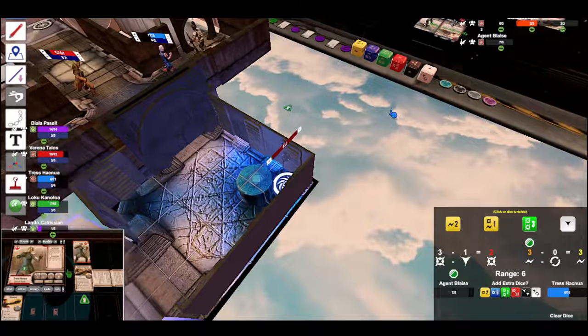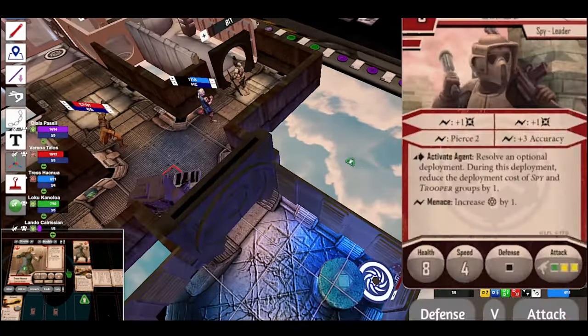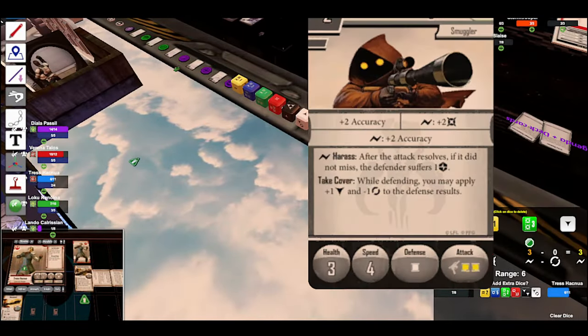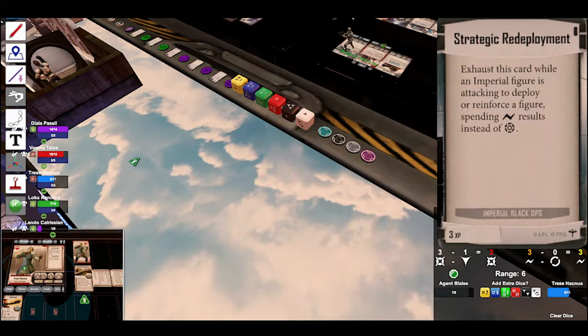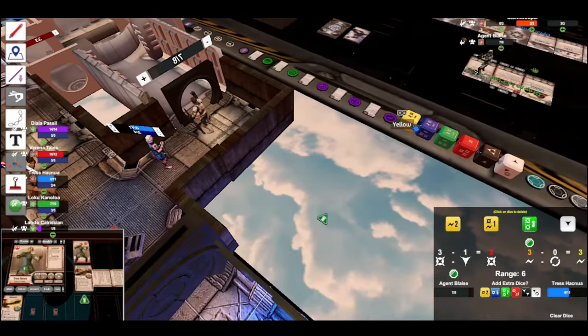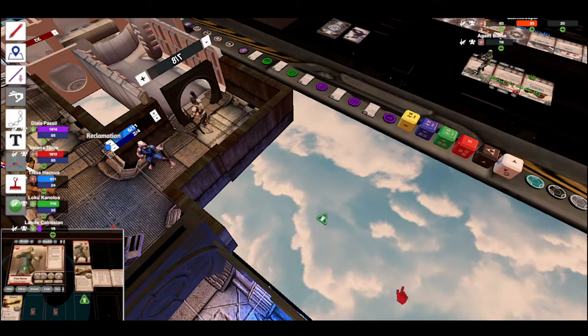Agent Blaze will use 1 surge for menace, and the other 2 for strategic redeployment, and deploy a Jawa for free. You can't do that. And I still deal 2 damage to Tress. You only have 2 surges, right? No, I had 3, plus hidden. Oh, hidden. Okay, never mind. So you spent all 3 surges on menace and deployment stuff. Yeah. So 2 damage to Tress? Yes, 2 damage to Tress.